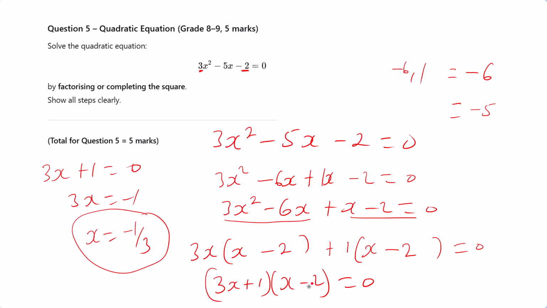You can also do this x minus 2. So if you do x minus 2 equals 0, x is going to be equal to what? 2. So these are the two answers. We have solved it by factorizing. If you want to use completing the square, again, you can do that. But in this video, I've decided just to factorize it.